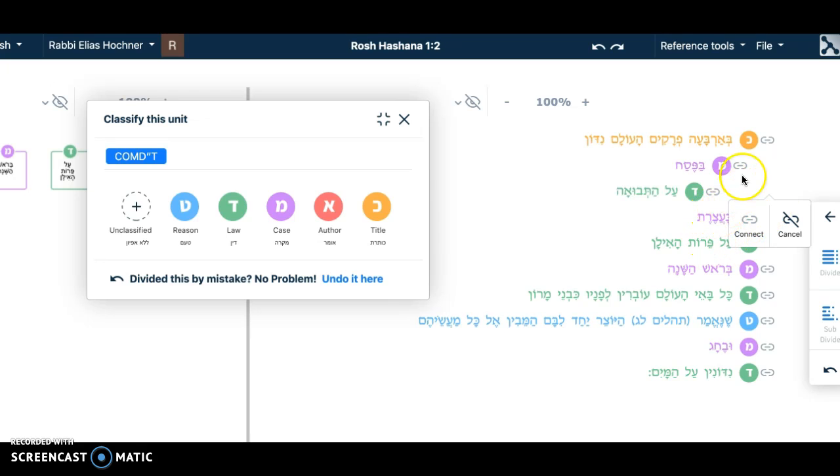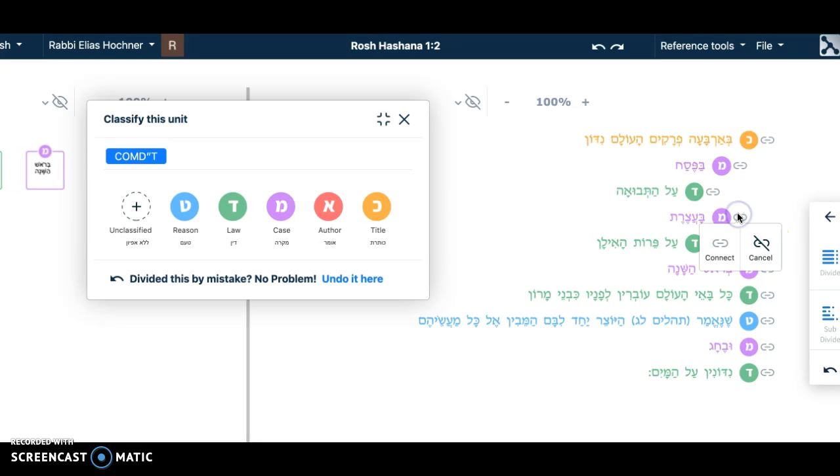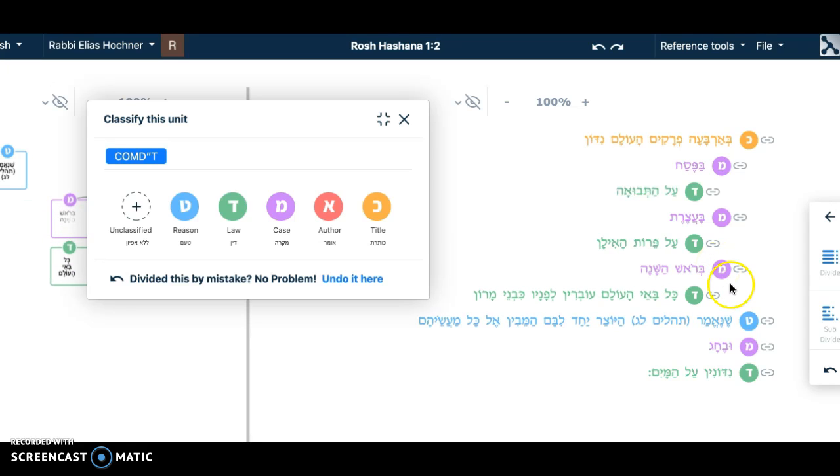Then the next one, this is going to be linked to the title. And this din is going to be linked to this case. The next case is going to be linked to the title. And this din links to this case.